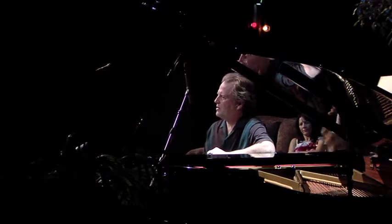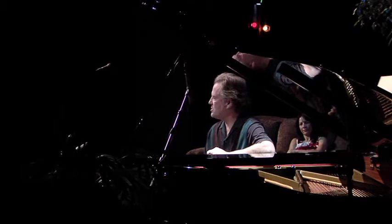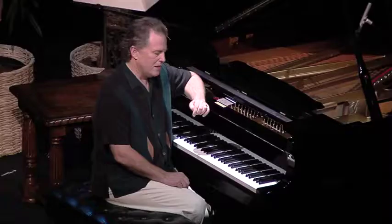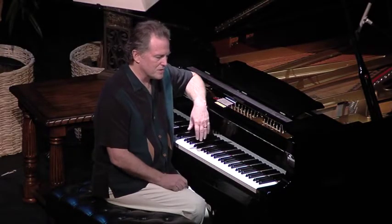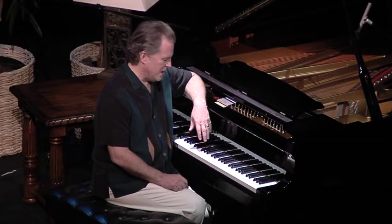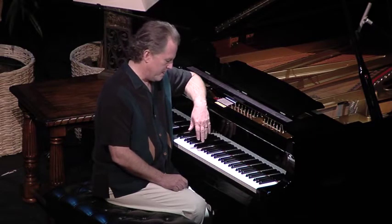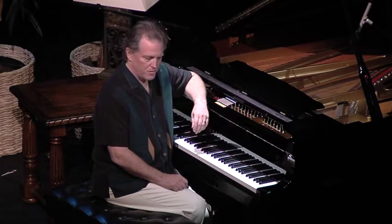He was a contemporary of Ravel and Debussy, and actually was a pretty close friend with Ravel. He was born and raised in Italy, and he spent a lot of his life in Paris. And he and Ravel became close friends and contemporaries. This is a piece that he wrote in 1919. And he calls it Minuetto.